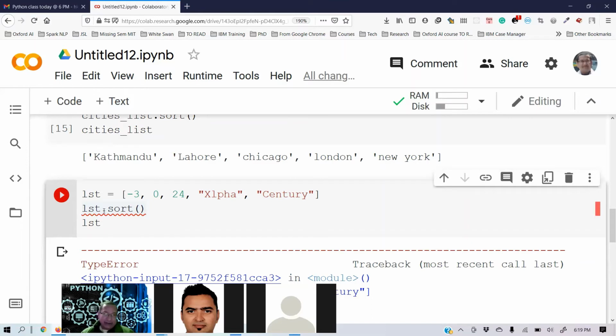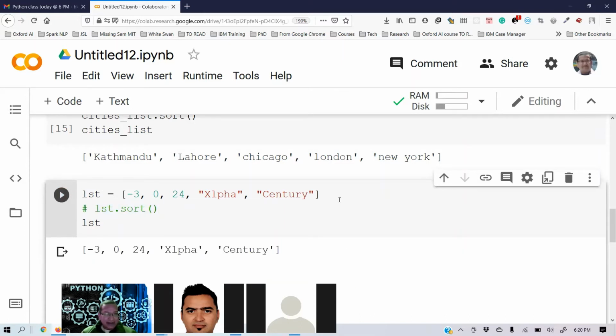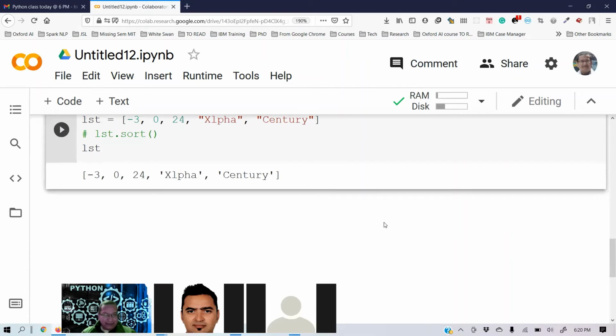Of course you can put anything you want in that list, no problem. For example, I comment this out, and then if I run this, I don't get any error. Everything is fine and dandy.